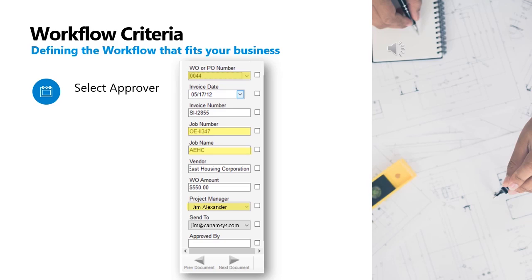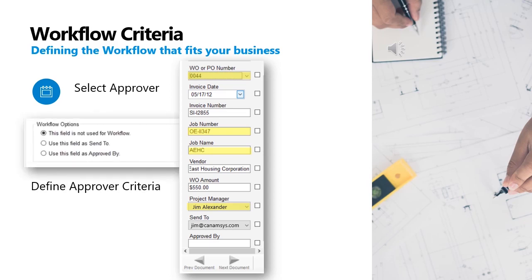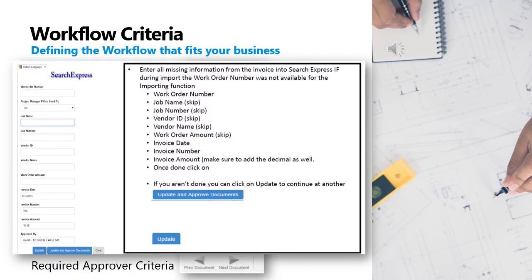Once I send this out for approval, I can also change the workflow criteria as far as who needs to approve and how many levels of approvals based on our vendor, our invoice size, or even our job type. Once our approver receives this information, I can dictate which of this information I need them to complete if I wasn't able to grab it initially before sending it out. This required approval criteria allows us to then put additional information that maybe only the project team knows, that they can populate additional information for us before pushing this back into our system and into PSA.